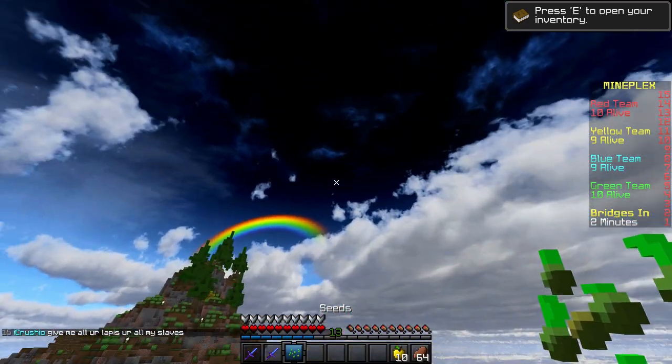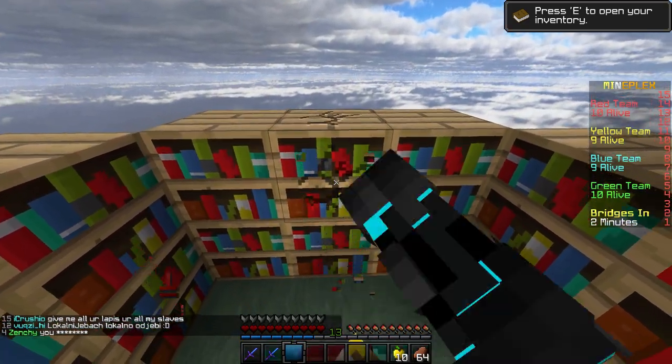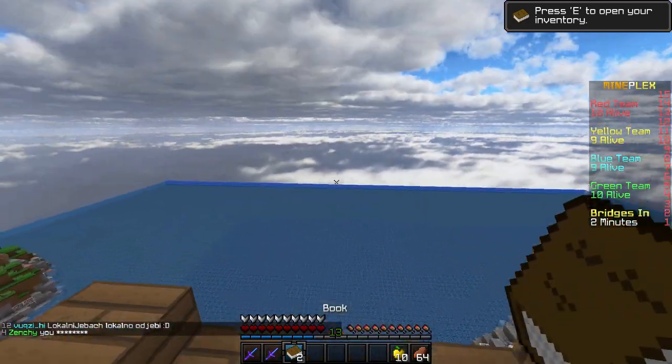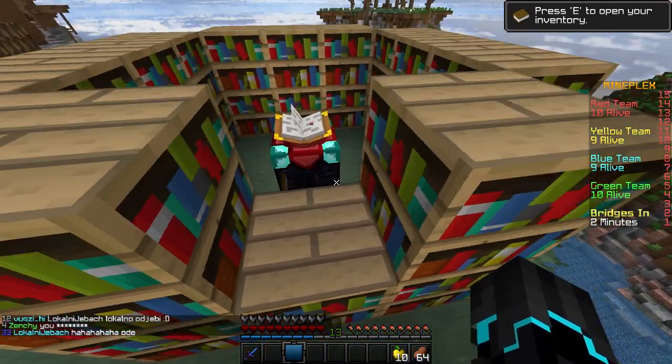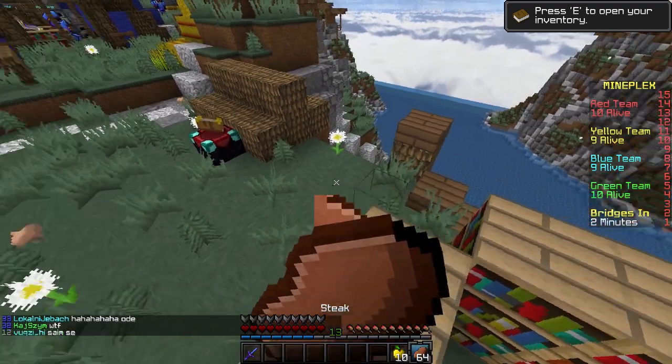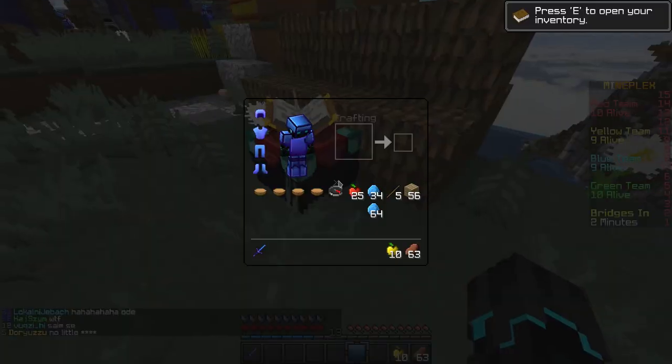Nope, that's just great. I'll just break this one. Alright, there we go. And then just get rid of that and that. Alright, so I got a pretty good sword. My armor is not that great.